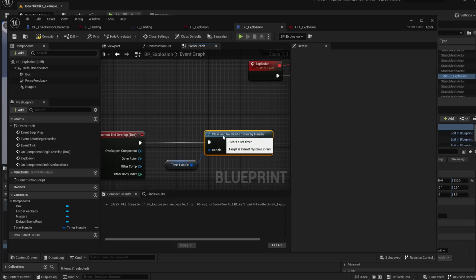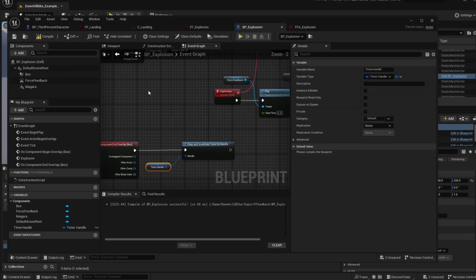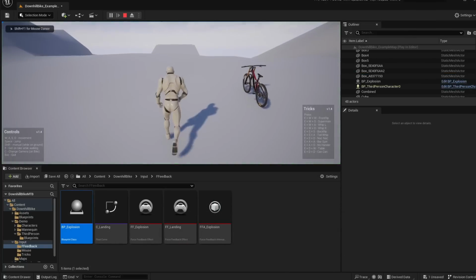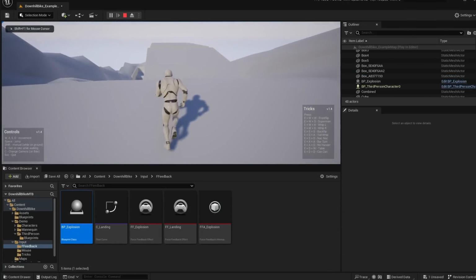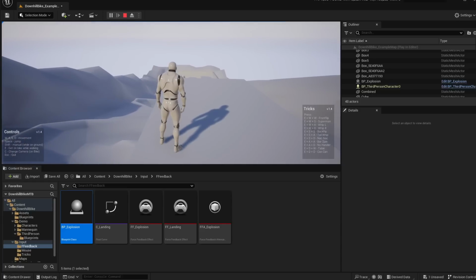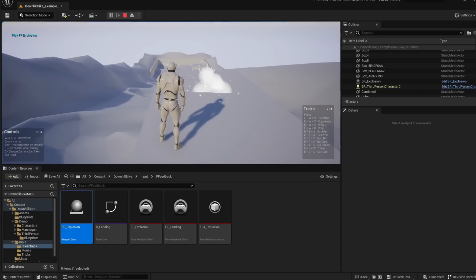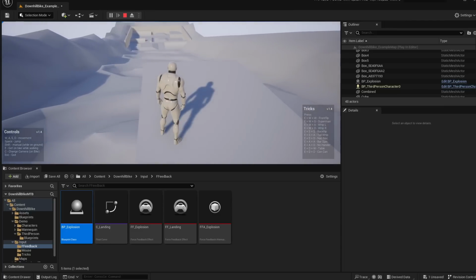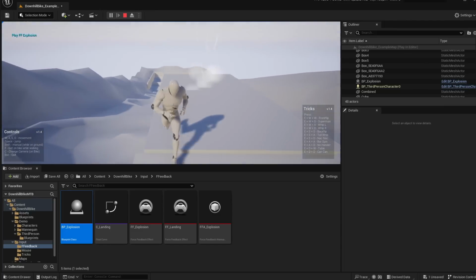So this will clear the interval and we will stop this effect in our level. So you can control this way with the box collision, entering and exiting this collision, the effects that you want to apply by saving the timer handle and clearing it out when you go outside of the volume.